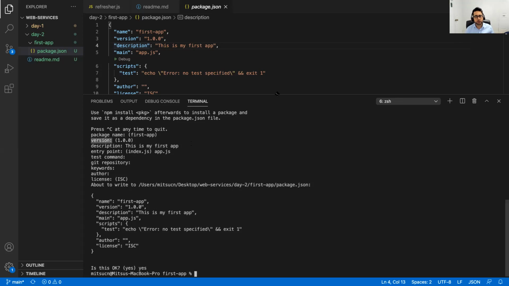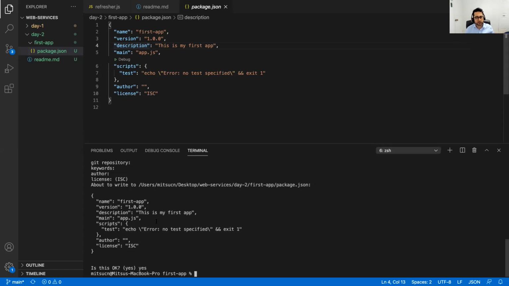Don't worry. Even if you just press enter, enter, enter for everything, it's gonna generate this file. You can just come here and change it. You can just do index.js in the file. Those questions that are being asked are for nothing but to create this file. So once this file is created, you can change anything you want. Thank you.